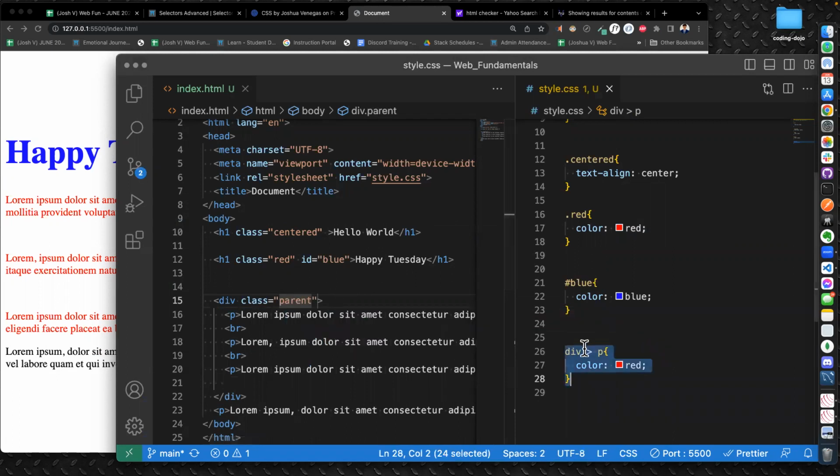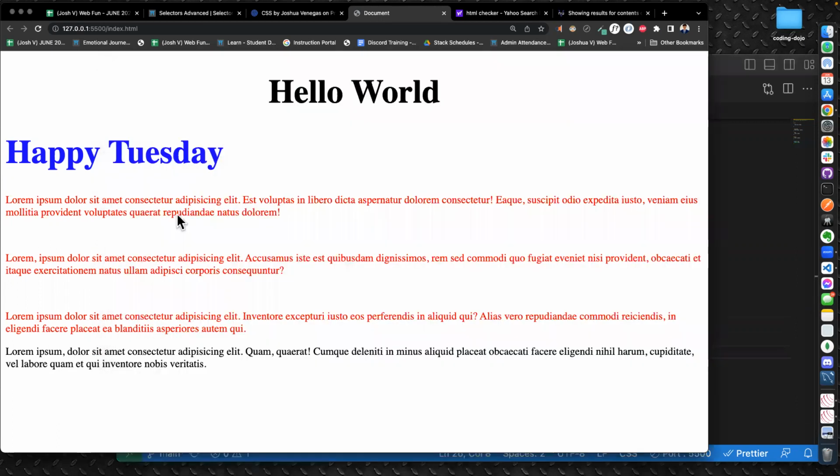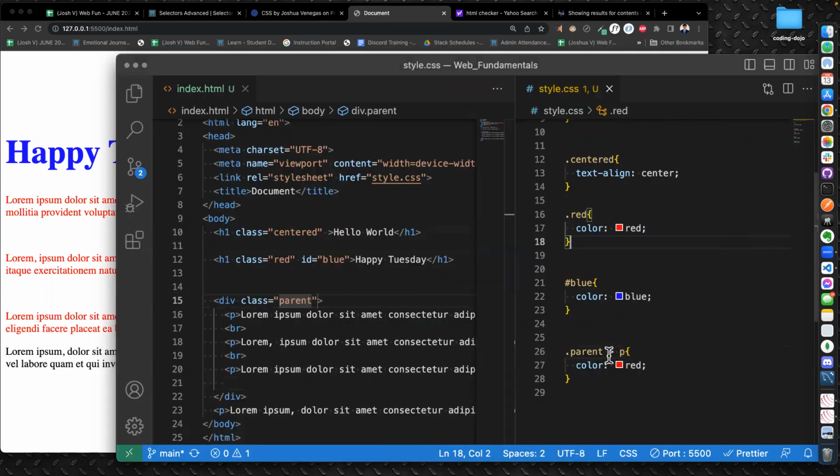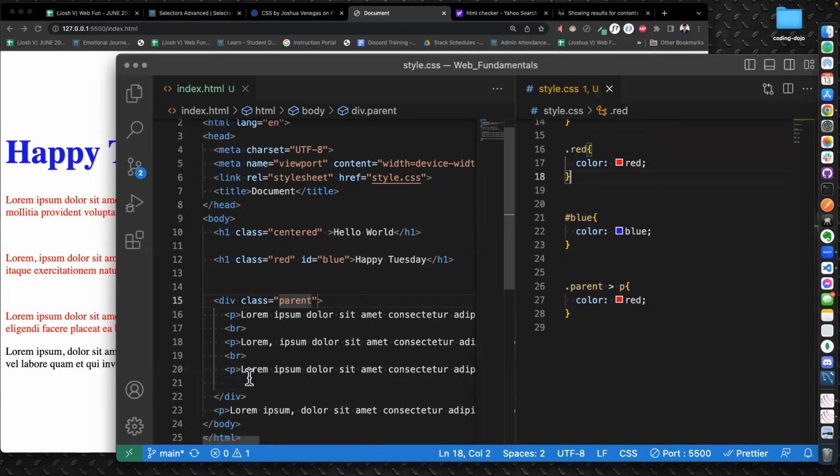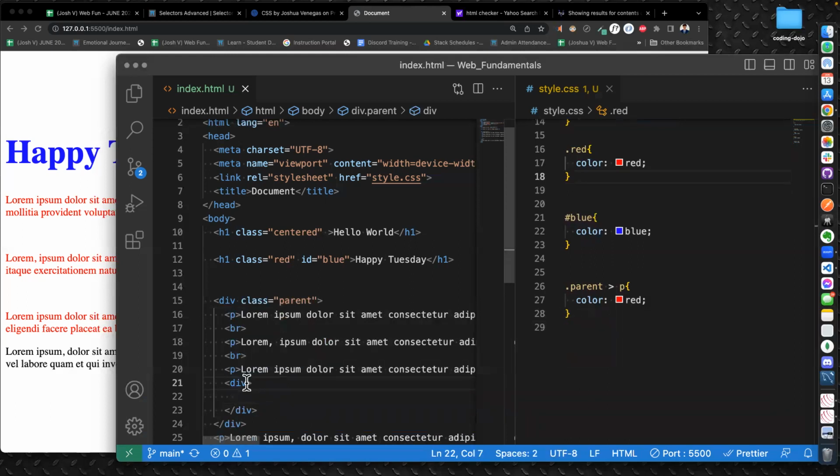Okay. So we're going to change this from div to dot parent. Okay, and there we are, no difference. So we're still where we were. And now we want to add a div in here inside this div parent. And I'm going to call this one class child, just so you guys can see here, this div is a child of this parent.